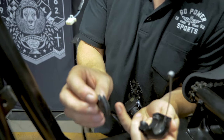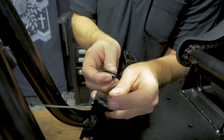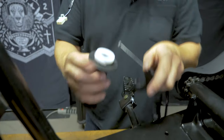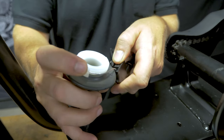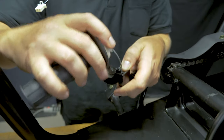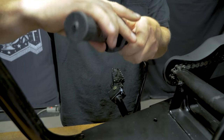This guide can only really go in one way. You have this round part and it's going to fill in this gap right here. This stop is what's going to rest against your guide down in the carburetor. That's the throttle all the way closed.